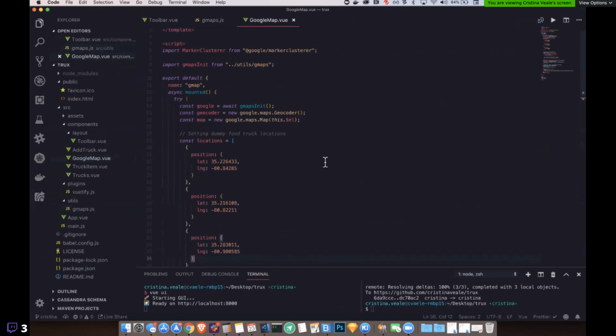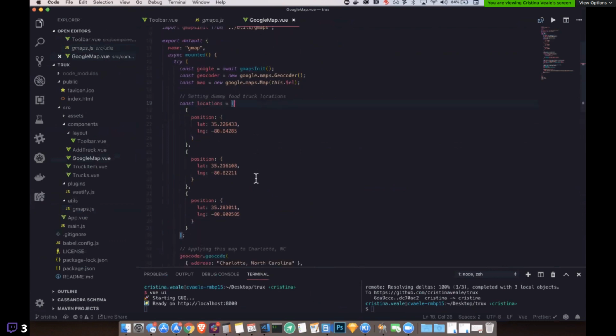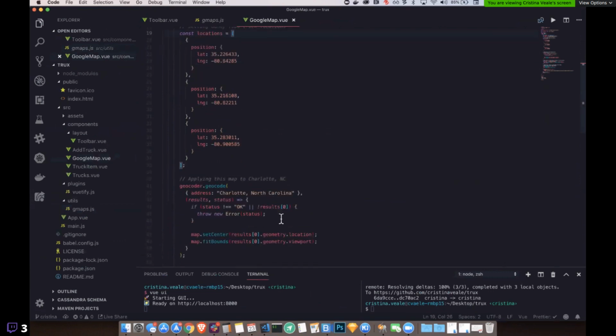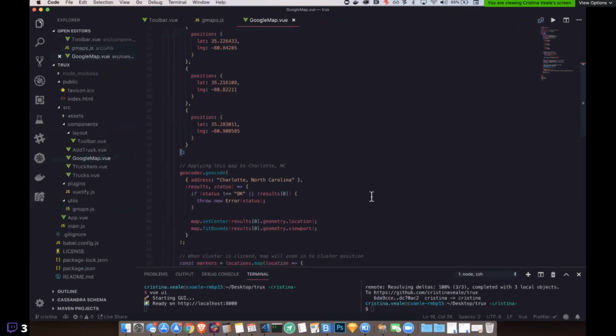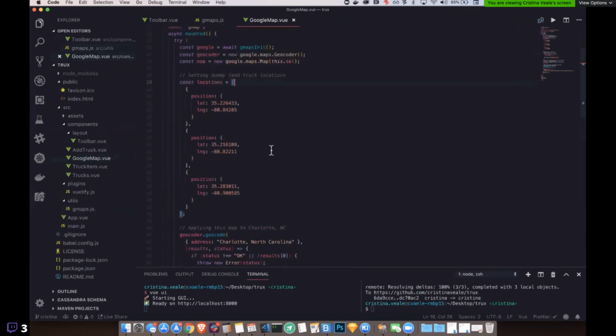For right now, I've put in some dummy data for our locations. And this is all for Charlotte, North Carolina. So I went ahead and Googled a couple of food trucks that seem to have set positions. I don't know if they really do or not, but I put in some dummy data.